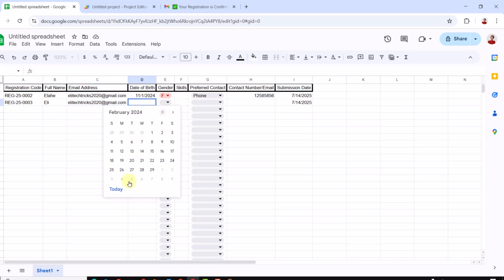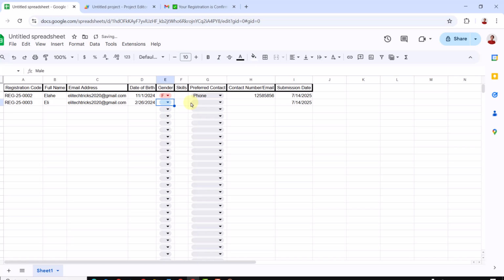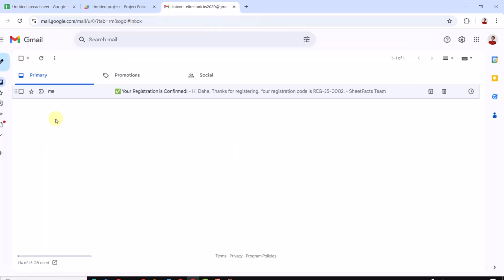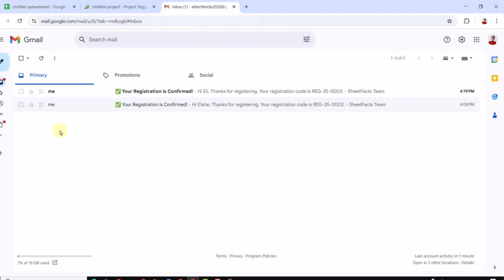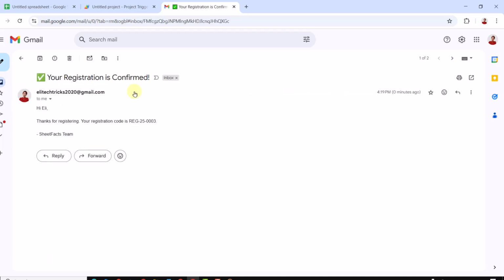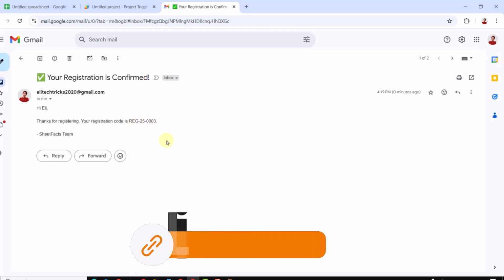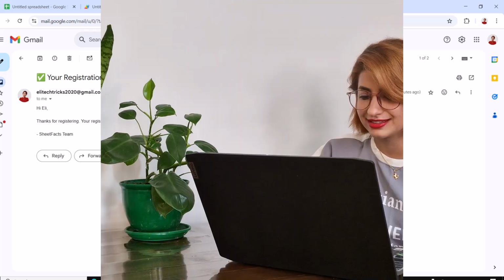Instantly, the new registration code appears. I'm going to check the email again. Perfect! The confirmation email has arrived with the new code. Everything works smoothly.